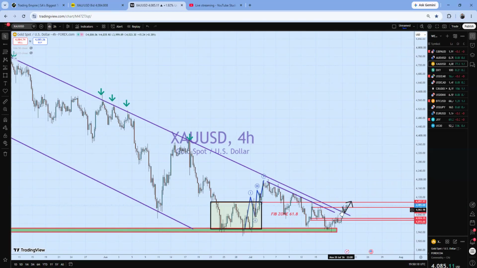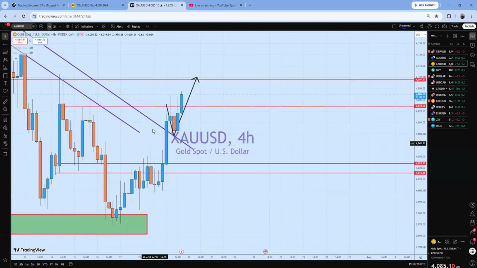So what happens after a breakout? There's a retest. So if we zoom closer to gold, it broke out, came back to retest where it had broken out. Now it's moving to the upside. So we're expecting bullish momentum on gold, right? If you're patient, you know what to do.